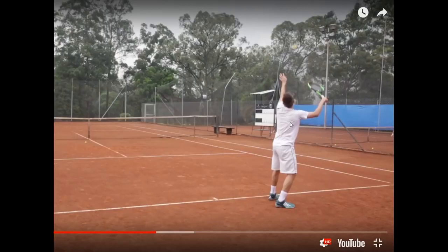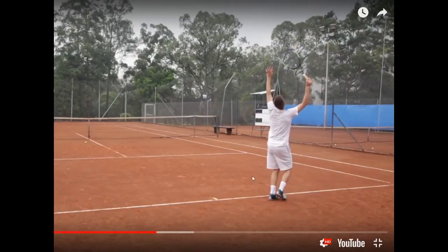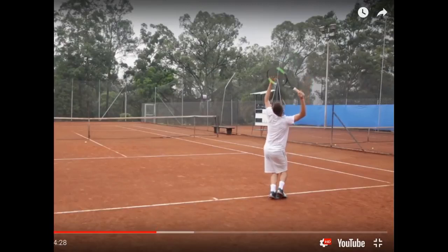At least here, from my eyes, he does turn his shoulders enough, but on the ad side, he didn't. Okay, and you can see right here when he gets into his pinpoint, he's starting to open up his shoulders a little too much. I would try to keep them closed a little bit more. And I feel like he could have a deeper knee bend. I'm not sure of the angle here, but most of the pros are getting close to 90, and I bet this is not 90 degrees.